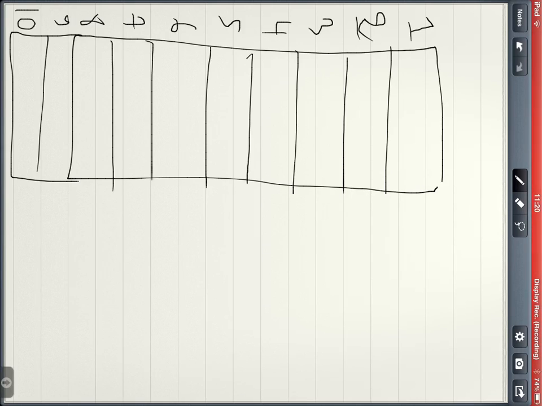So this is 7. And then we have 5. Let's say it goes here. 5 and minus 1. And then we need to link 7 with 5. So what happens now?